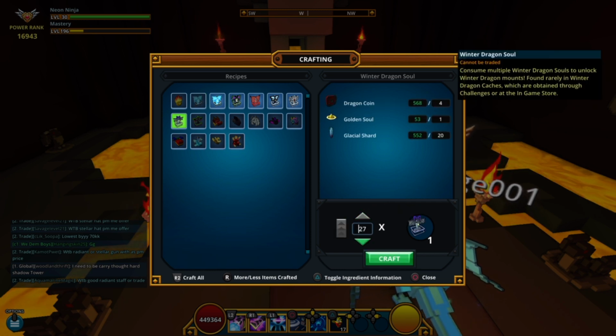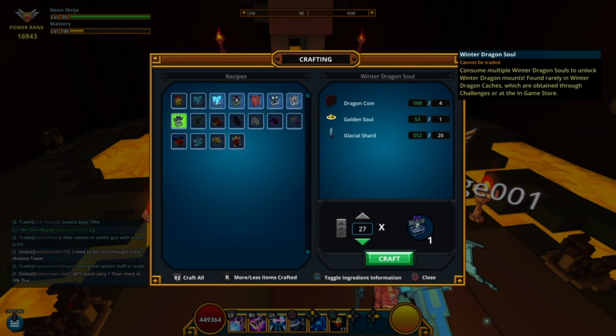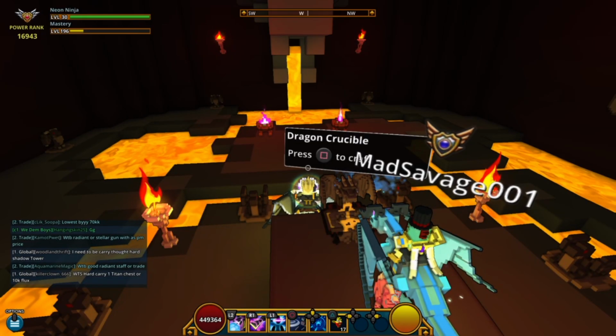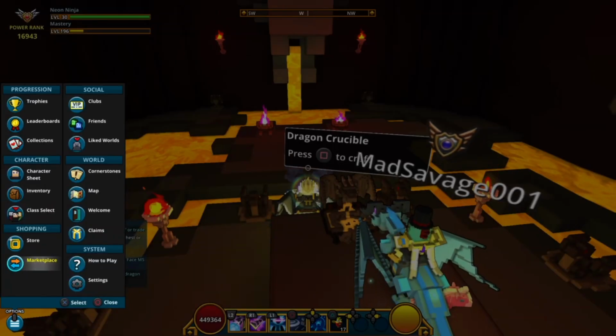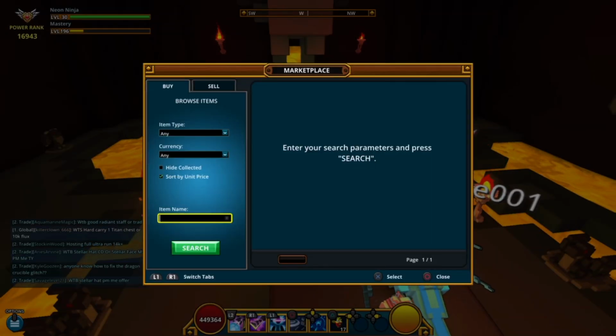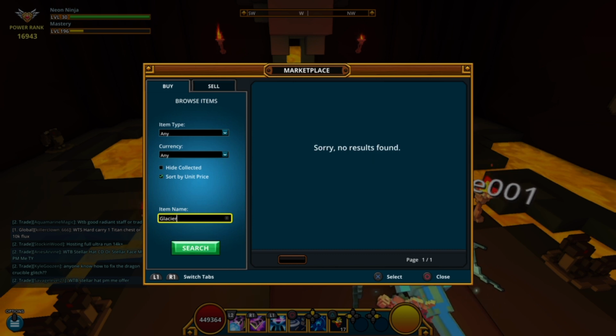So much. Okay, so we just need... Okay, so I need glacier shards. I need to make more glacier shards. How many? Oh, I don't have enough. That's not good. I don't have enough. So I'll probably just end the video out and try to wait until some stuff sells out of the marketplace.